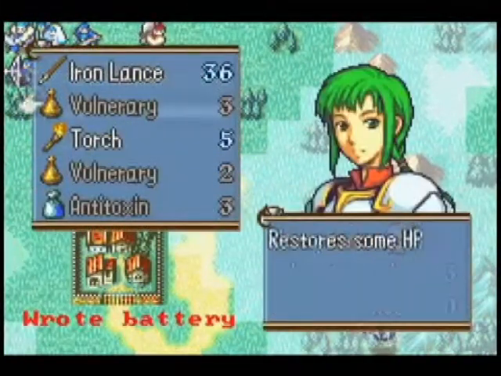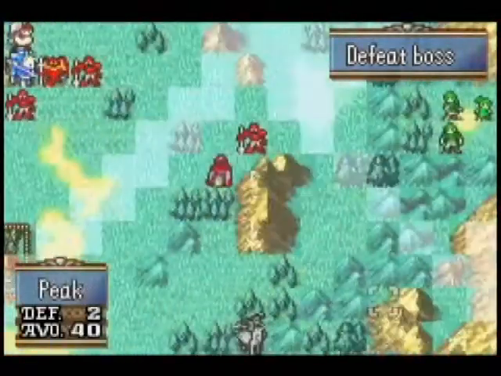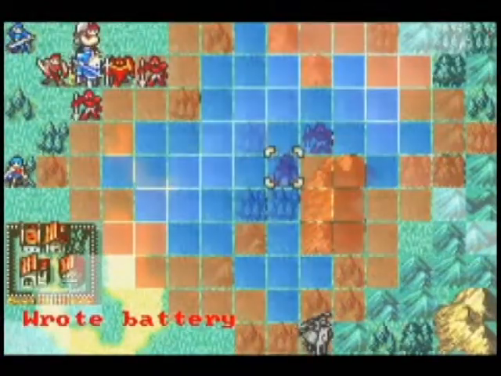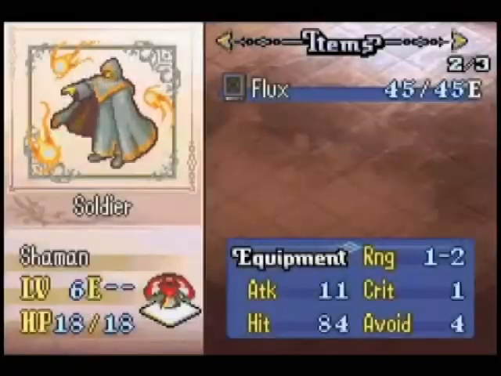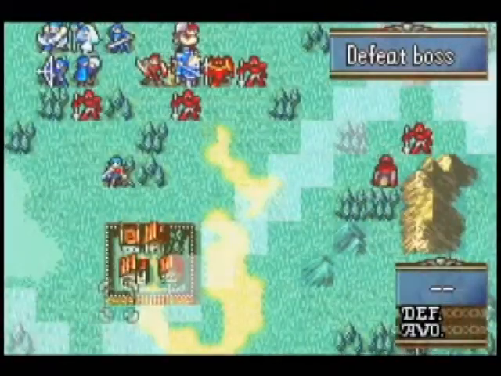Alright, now time to move Vanessa over here. Finally use the torch. That animation looks familiar. Yeah, I don't know if that was the knight that could move her. Well, I wonder. Huh, well, I guess she's going to be attacked by a druid. Or yeah, shaman. But I'm not worried because, like I said earlier, well, Vanessa doesn't seem to have that great resistance, but in general, Pegasus Knights have good resistance.